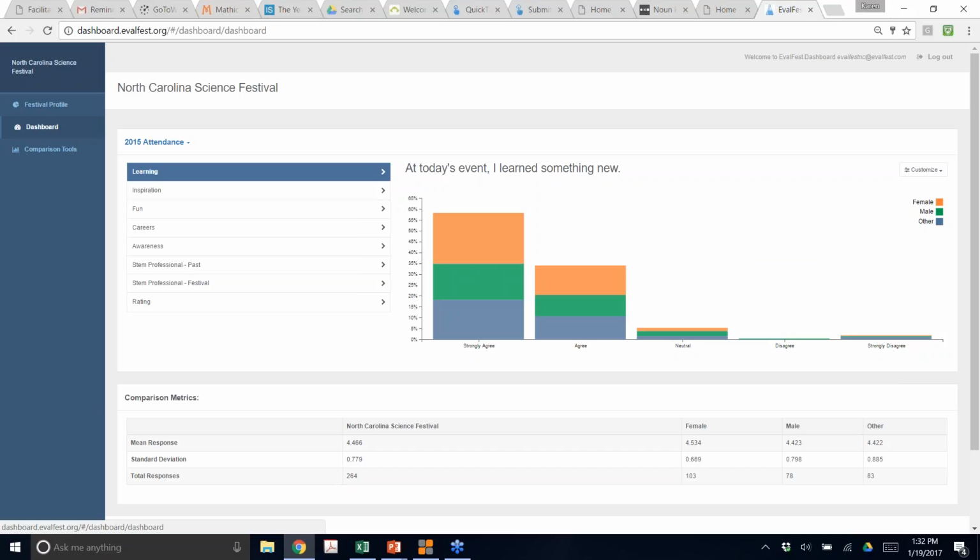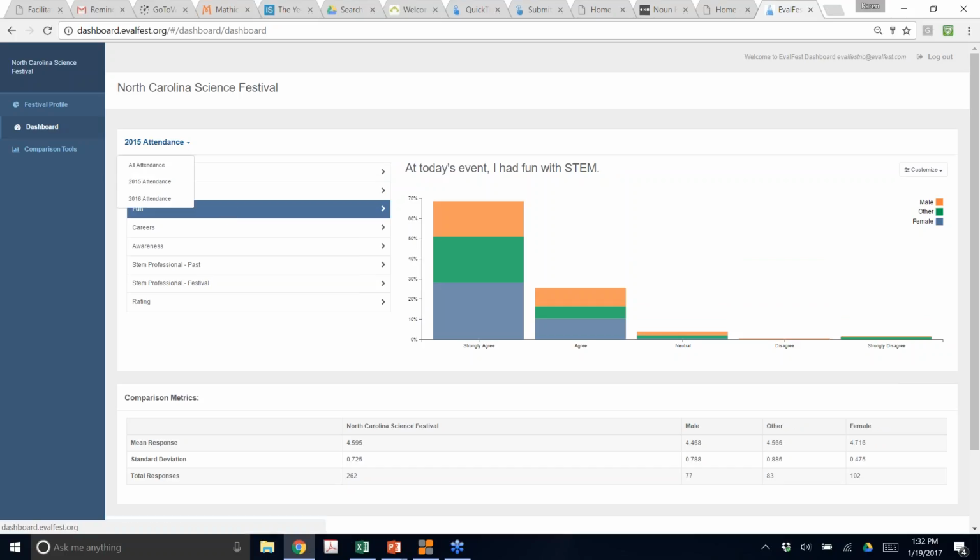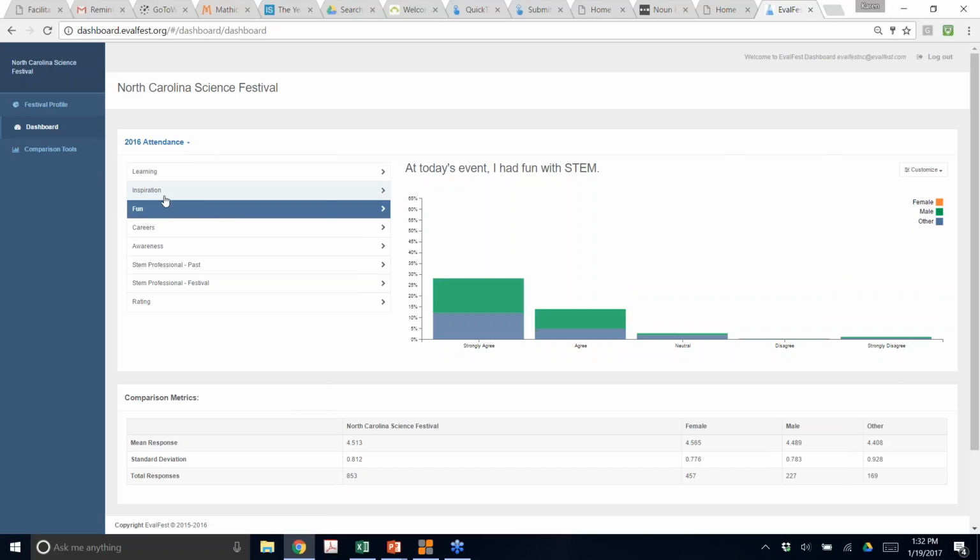What you can do right now is clunky. Whatever category you're on, you can look at 15 and 16 and toggle back and forth between the two, but that's probably too clunky to actually be useful. So the next iteration, we hope and expect, will have a filter that will allow you to look at years side by side as well. Thank you for raising that. I had intended to mention it and just forgot. Excellent. Thank you.